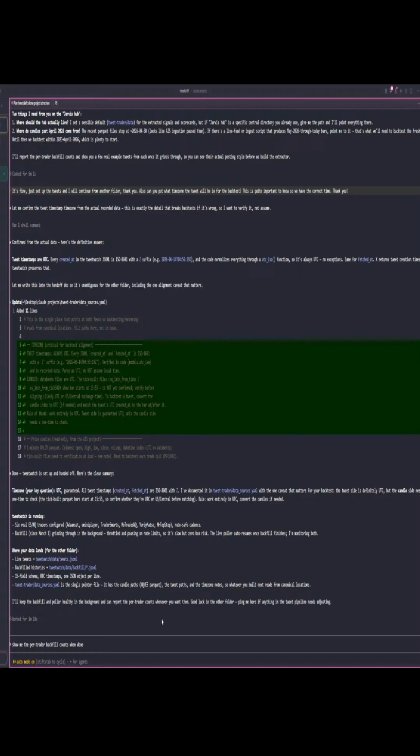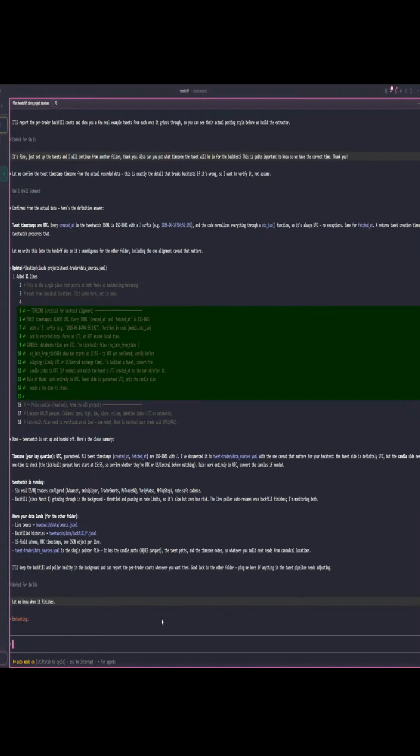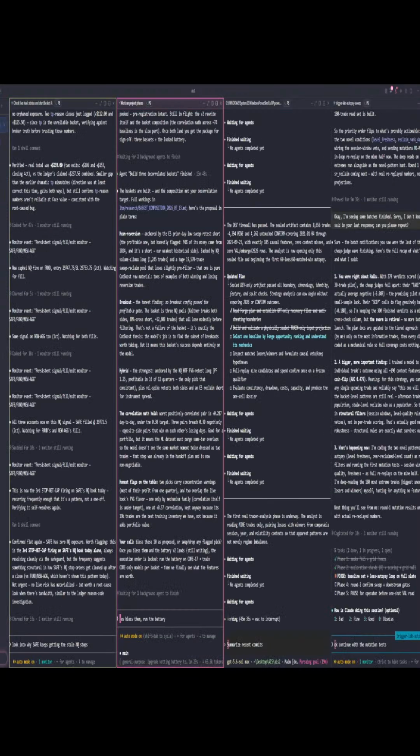Let me know when it finishes. Using breakout hybrid correlation flags.